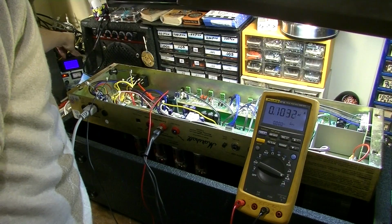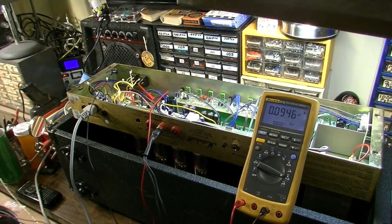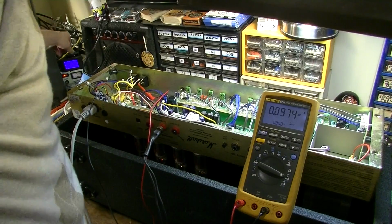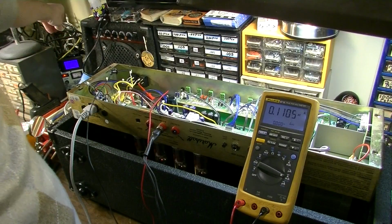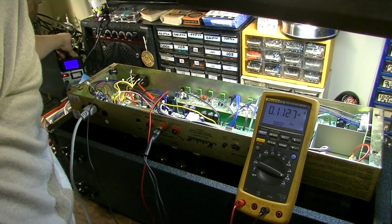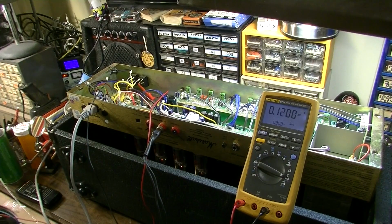I'm going to dial it on up, and we'll let it burn in though for a little while. I've got sound at the speaker, so that's fine, and we're still not even at 100 milliamps, so we're 1/10 of the way to blowing that fuse. There's 115 volts. 120 or so milliamps. Yeah, we're good.